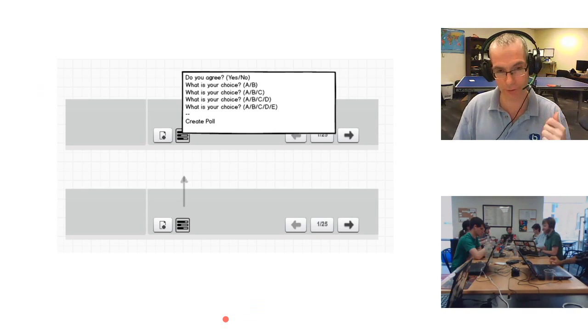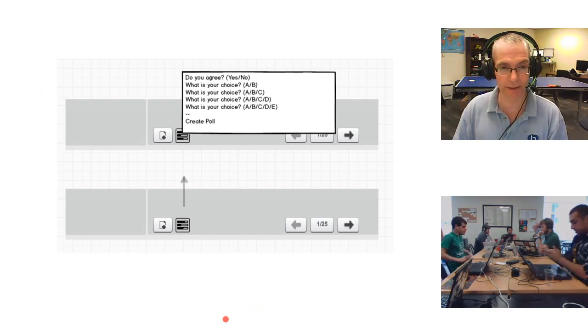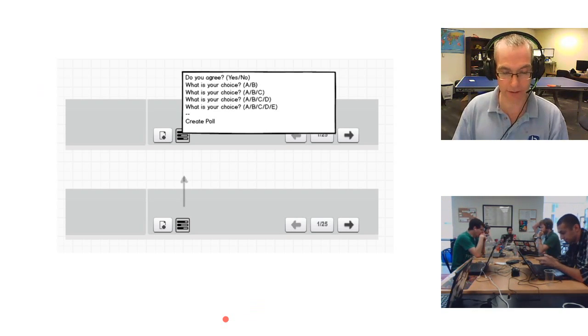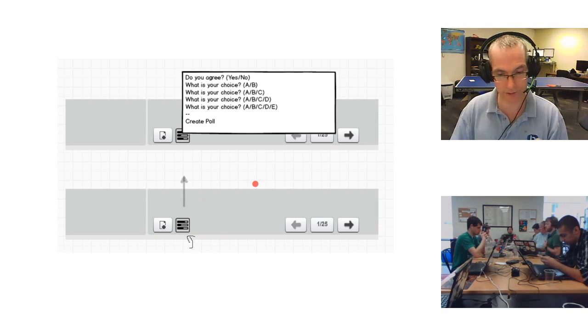This again will go up on our website in the labs portion, and people can give feedback on it as well. The idea with polling is to make it really simple and minimize the number of clicks that a presenter has to do a poll. Here there's a new option for doing a poll. It's part of the presentation capabilities. So if you're made presenter, you can upload slides, share your desktop, and do a poll.